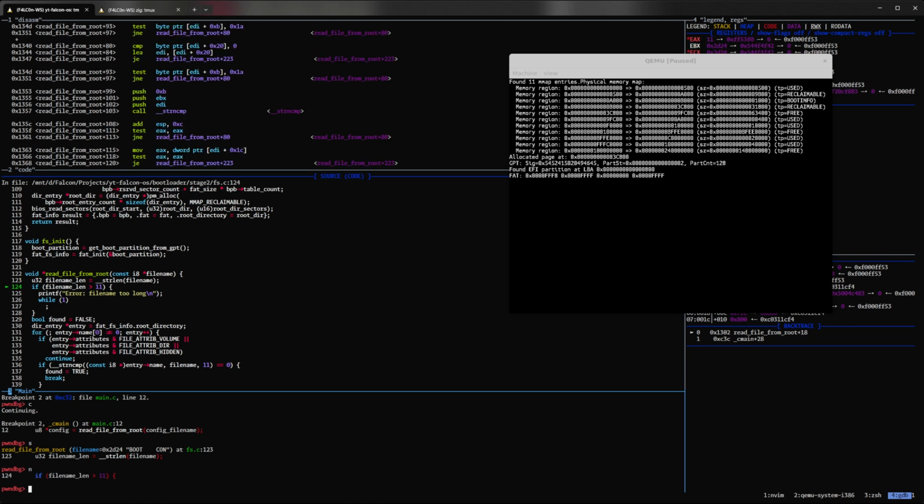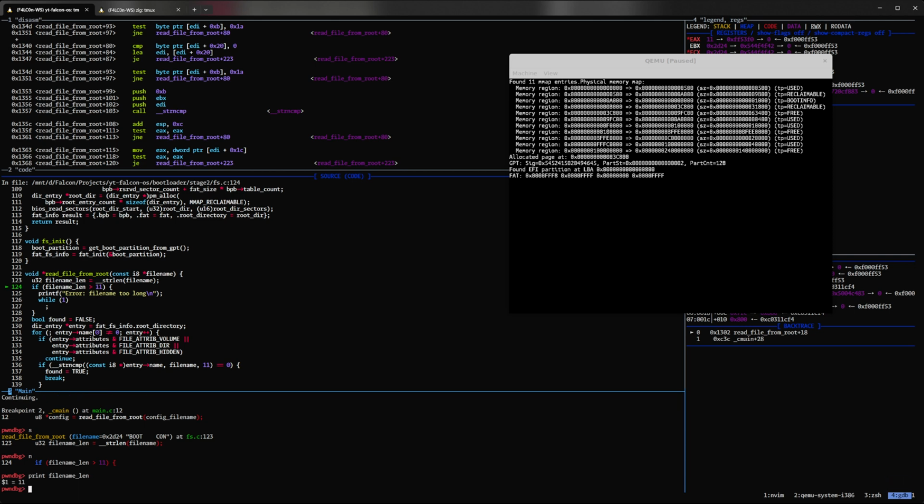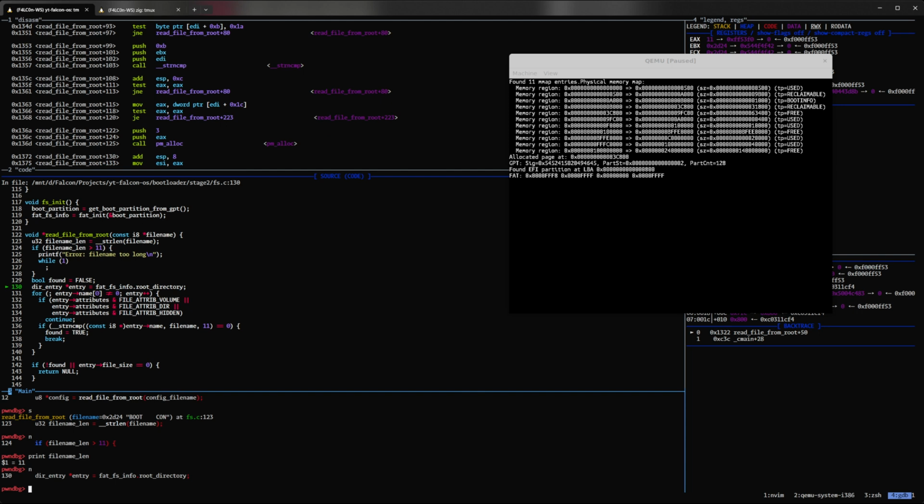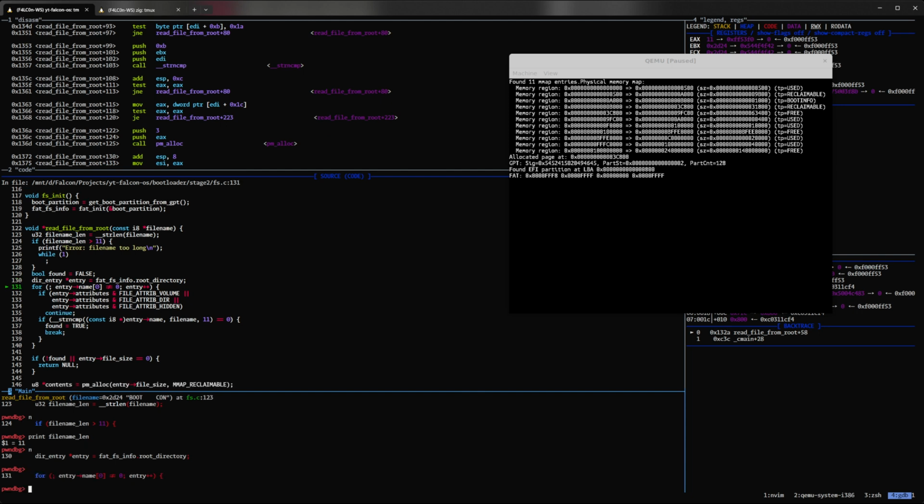So file name length is 11, so that should be fine. Let's keep stepping into this. We load our directory entry, so let's just check that we have a correct entry here. And it looks okay.